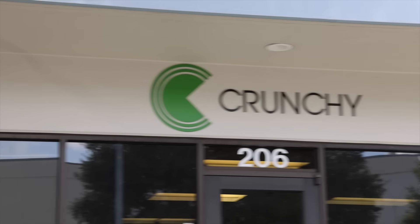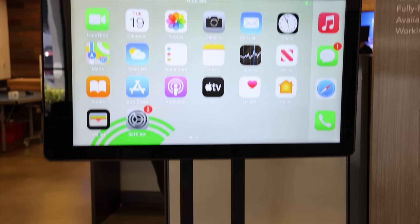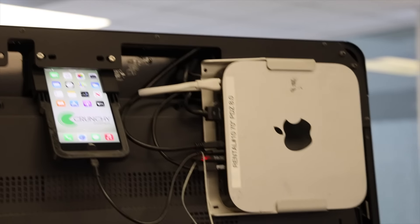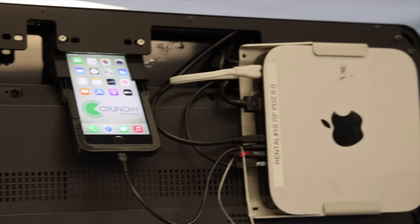Home of the giant iPhone. This is the world's biggest iPhone. You're probably wondering how this giant iPhone actually works. There is an actual iPhone plugged into a Mac mini, which actually programs the whole giant iPhone. That's what makes it fully functional. There's definitely more going on behind the scenes than just a giant iPhone.